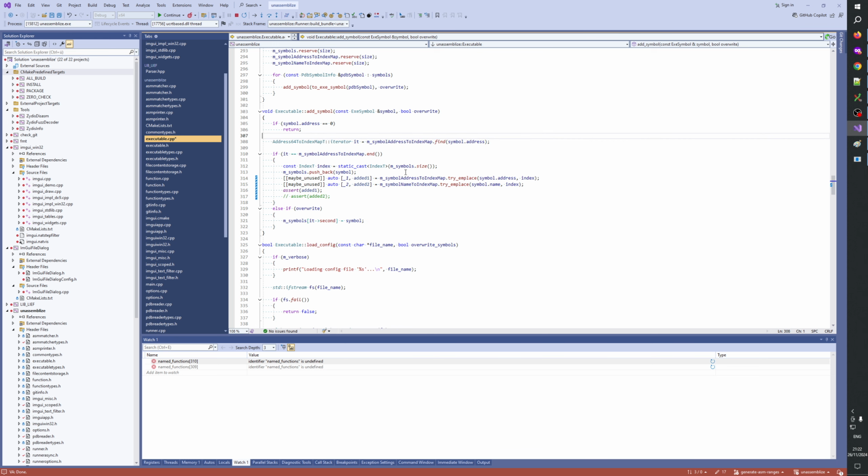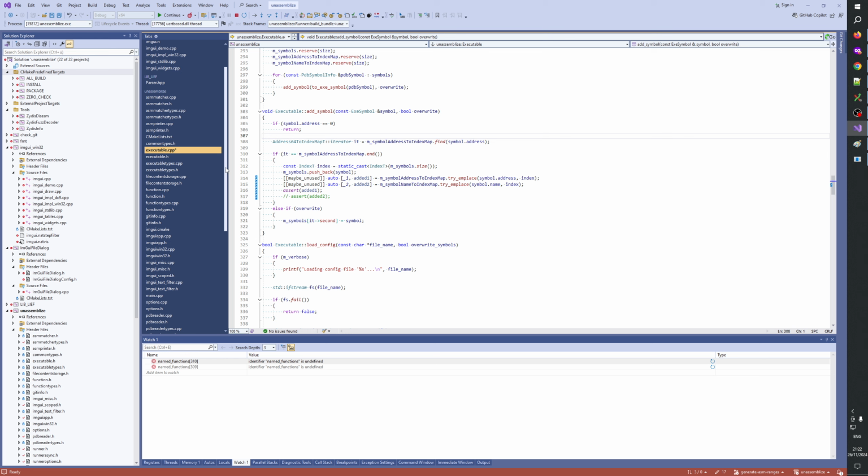Maybe we just need to accept that there will be name duplicates. Let's add a comment here: to do, can we avoid duplicate names? Then let's go to runner.